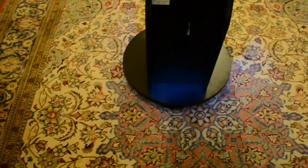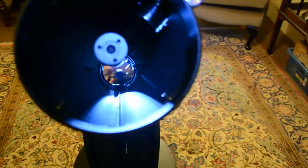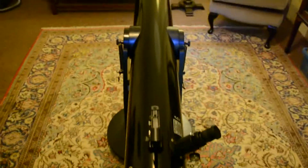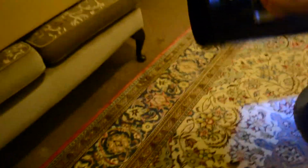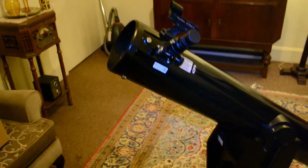There's 4 of them, and we're just going to have a look down that lovely tube again, because I can't resist it. And you can see that glint of that mirror. 6 inches is a fair size mirror. I was offered a 4-inch one, and I thought it was only another 40 quid to buy a better one. A 6-inch, you could class it as semi-professional. It will do most of the star clusters, and you can do the planets with it, and the moon.